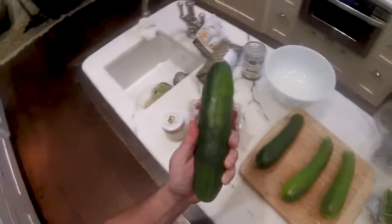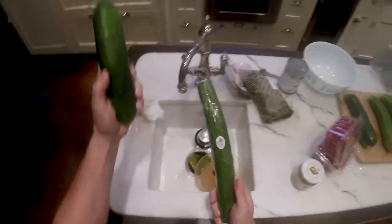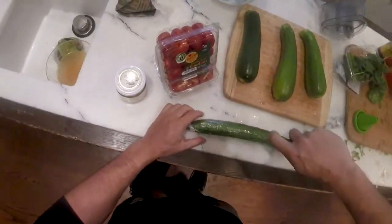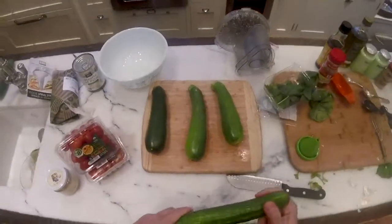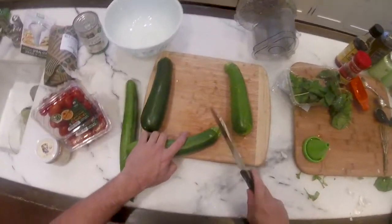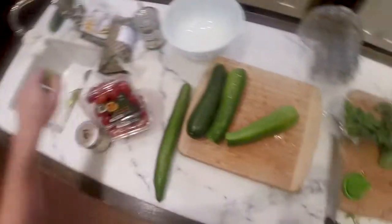This is the actual cucumber — we needed an English cucumber. What's the difference? Cucumber versus English cucumber. They don't always have plastic wrap on it, but this one does. So we're going to take our knife and just slit — the plastic will come right off. The recipe calls for three medium-sized zucchinis and one English cucumber. So we're going to cut off the ends and toss those in the sink.